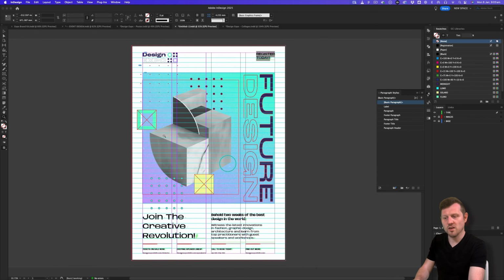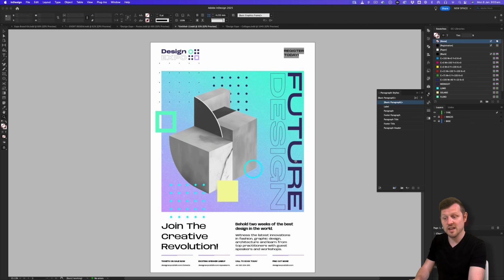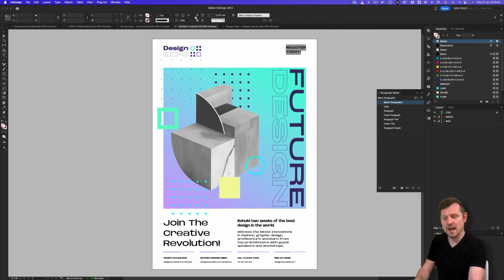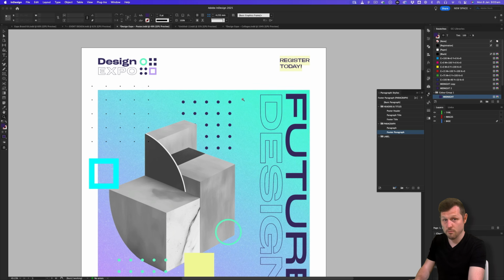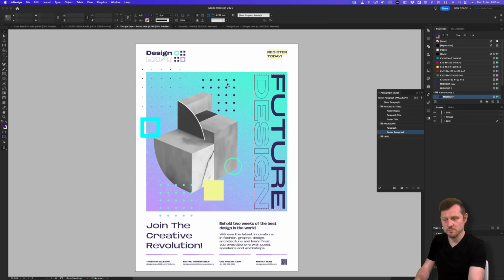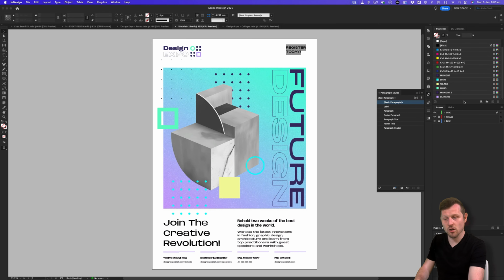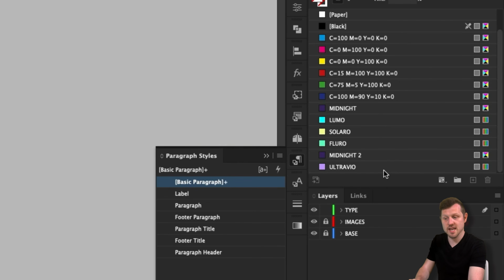So at this point, when all of the text is in the document, I then like to start thinking about color. Looking back at my final poster designs, you can see the color approach I took. So if we look in the swatches panel, we can see that we have all our brand colors present. When we pasted the collage elements and the stroke element into the poster earlier, it carried across the swatches.